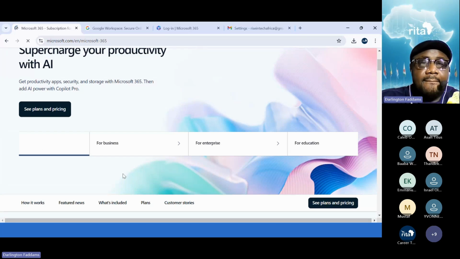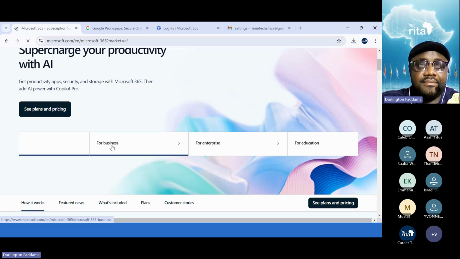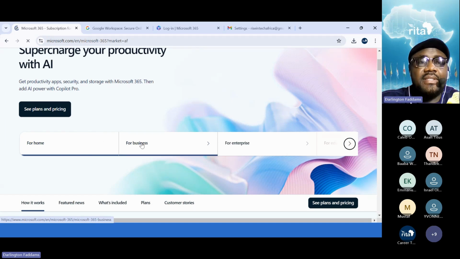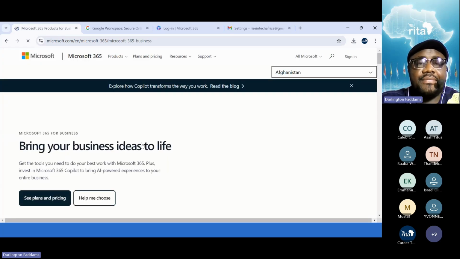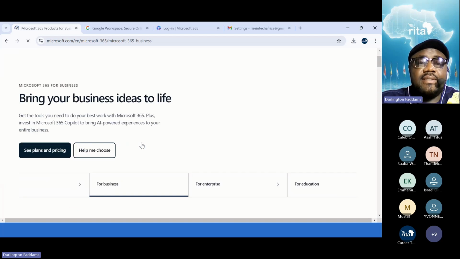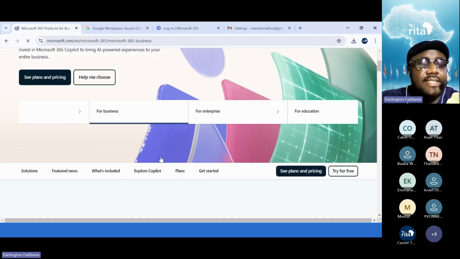But right now, we are talking business. And so you can choose a business version and see the plans and packages they provide. Once you choose business, you can go to the plans and see. Microsoft 365 gives you different packages with different solutions.